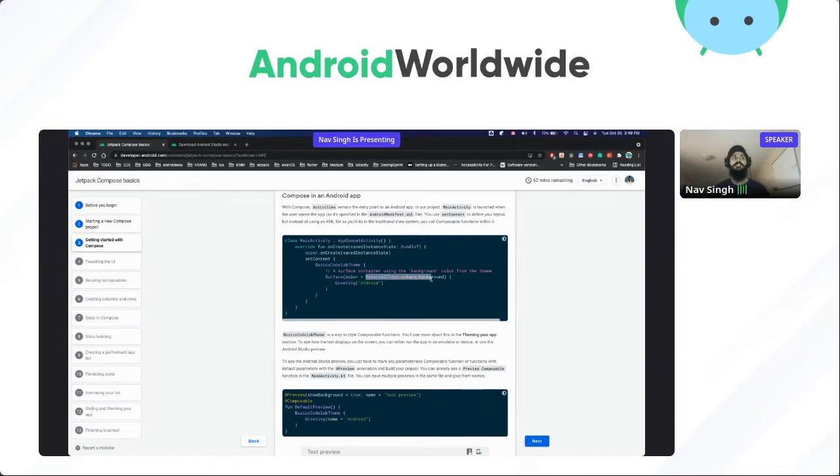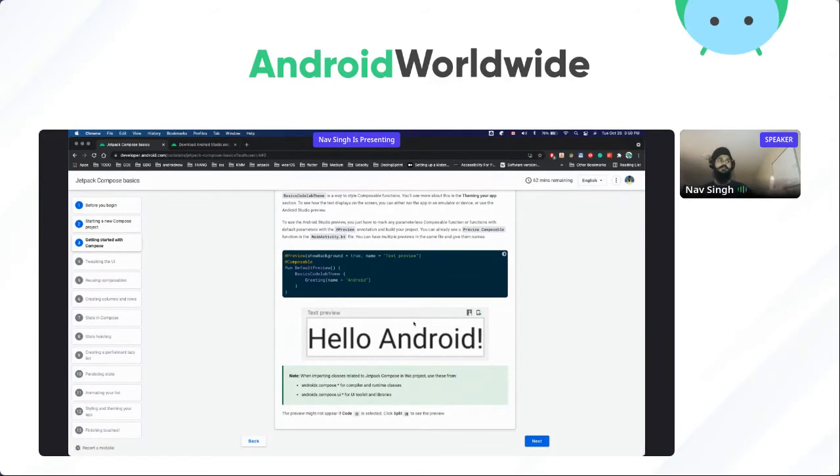Here we are getting the material theme values using the colors. If you have defined values for all these properties, it will point to those. Otherwise, material theme has its own set of defined values for properties like background, surface or on primary.